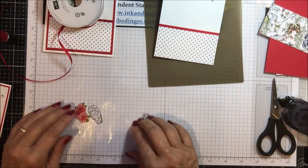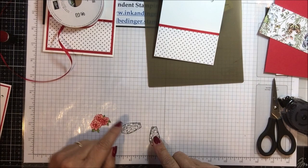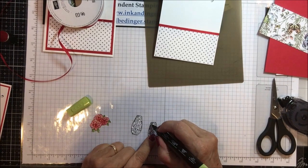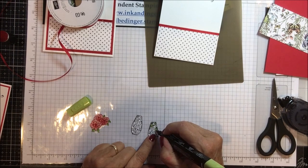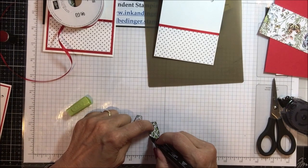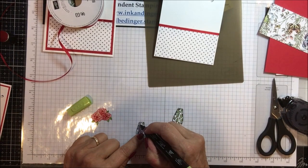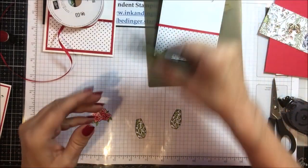Now, the one thing I did do is I used the Granny Apple Green on these leaves, and I used the ink. But for my vase here, I wanted to use the same green, and I used my light Granny Apple Green and colored in the leaves on my vase. I think the vase is very pretty. I love the shape of it. It's elegant. And so just adding, nothing fancy, just coloring these little leaves here in the Granny Apple. And I'm going to do 2 of these vases, one for the outside and then one for the inside. I think we're ready to put this card together.